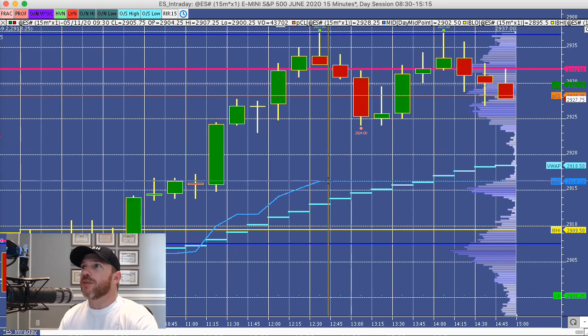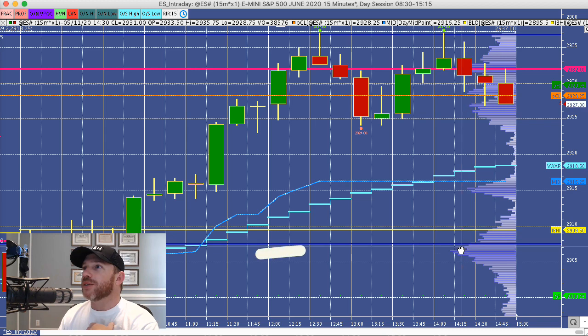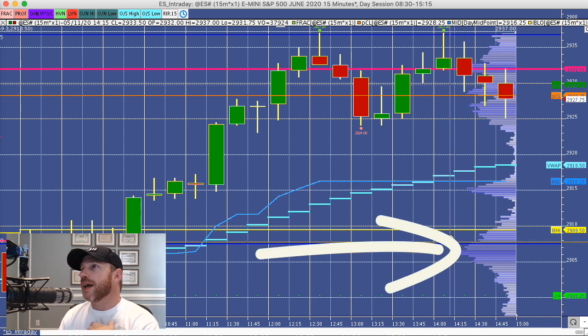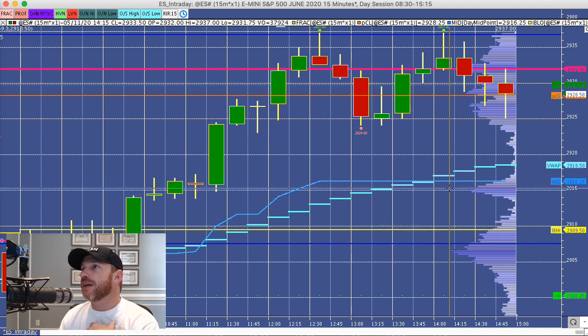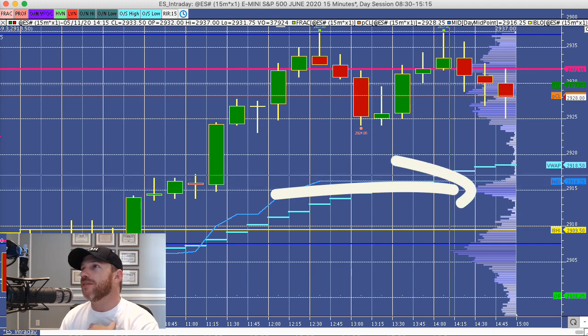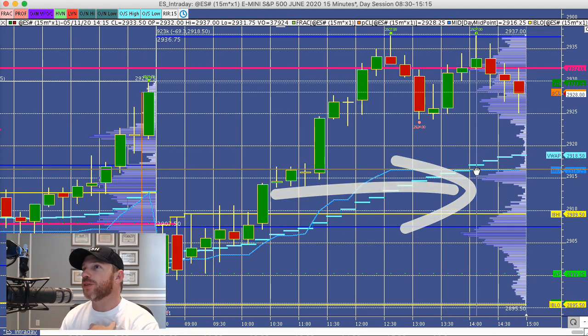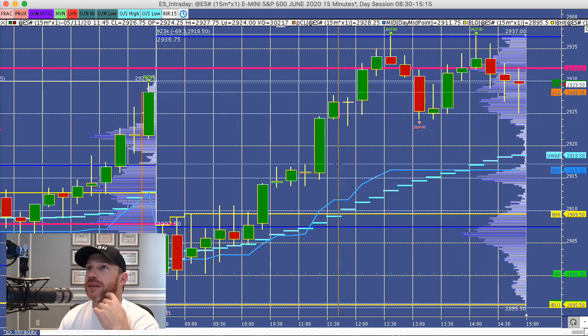So, for example, here was the profile today. You see we got a big high volume area down here at the bottom around 2906. We got a low volume area here about 2913. We got another high note here at 2915. A big gap of nothing, and then we kind of found acceptance up here. So this is what they call a double distribution day, where it kind of found acceptance down here in the morning. It took off middle of the day, and then found acceptance again here in the late afternoon, and we're about 10 minutes from the market close, so we wouldn't expect anything else crazy to happen.